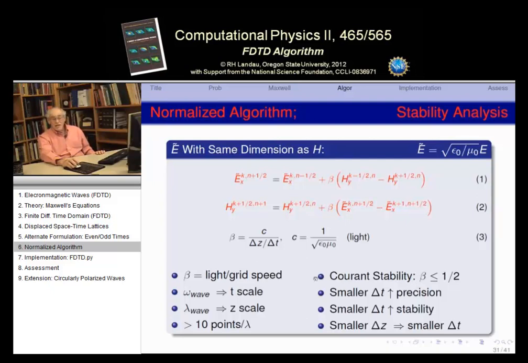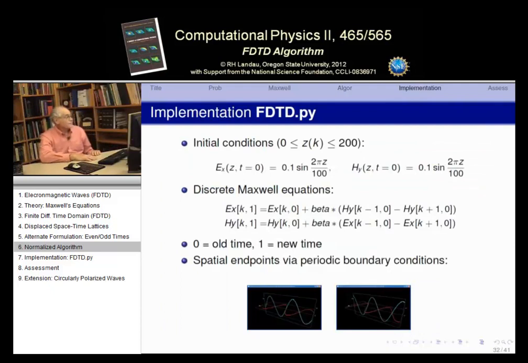Space is just the opposite. If you try to say, let's make a finer grid in space so I can see the wave varying over space, if you make delta z smaller, by itself, you make beta larger. And if you make beta larger, your solution can blow up. So when you decrease the space step, you simultaneously have to decrease the time step so the two stay in sync. Other than that, let's go ahead and solve the problem. Okay. So let's look at the implementation.